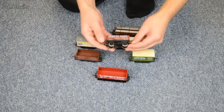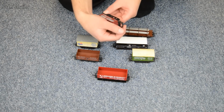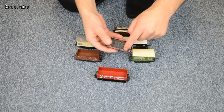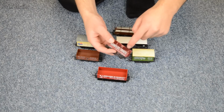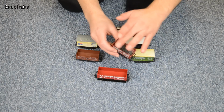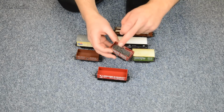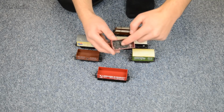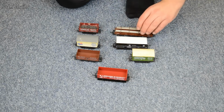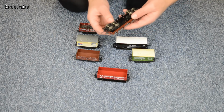This one's an Arnold Sands wagon. Let's see, Leighton Buzzard 10-ton wagon. But somebody's added some load to it like that, and there's some glue marks on it. So I think the plan with this one is just to put some stones in, perhaps like the others, and sort of cover that up a bit because it's not a particularly heavy load in there, but still not a bad one.